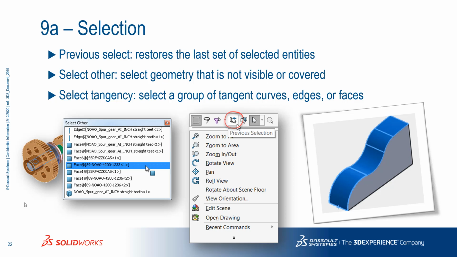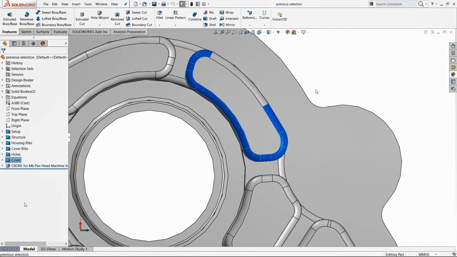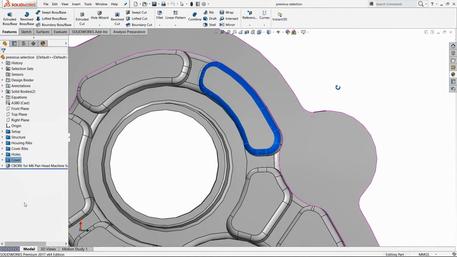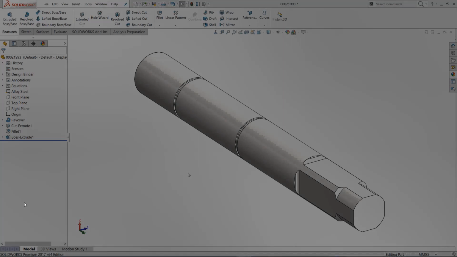Okay, I have a couple of selection tips here. We have previous selection, select other, and select tangency. Previous select is my favorite of these because it's extremely powerful, and I understand how frustrating it can be when you're going through, picking a bunch of things, and then you misclick or something and you can't get it back, right? So let's take a look at this. Imagine I was picking 1,000 faces. I don't know why I would do that, but imagine. If I misclicked or got distracted, what have you, I would have to pick them all again, but through the right-click menu, I can hit the command for previous select.